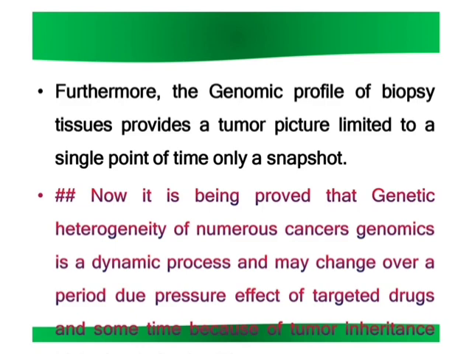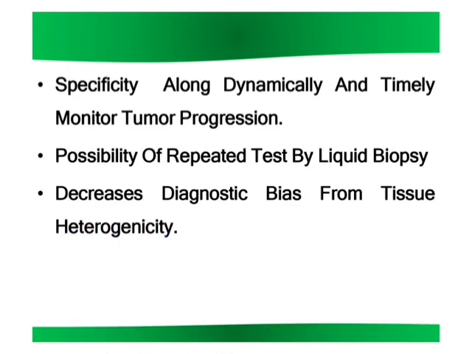Liquid biopsy detects circulating tumor cells, cell-free DNA, circulating tumor DNA, and exosomes as a source of genomic and proteomic information in cancer patients. So in the blood of a cancer patient who has a tumor, there are erythrocytes, leukocytes, platelets, tumor cells, circulating tumor cells, circulating RNA, circulating tumor DNA, and circulating non-tumor DNA. These are the things.